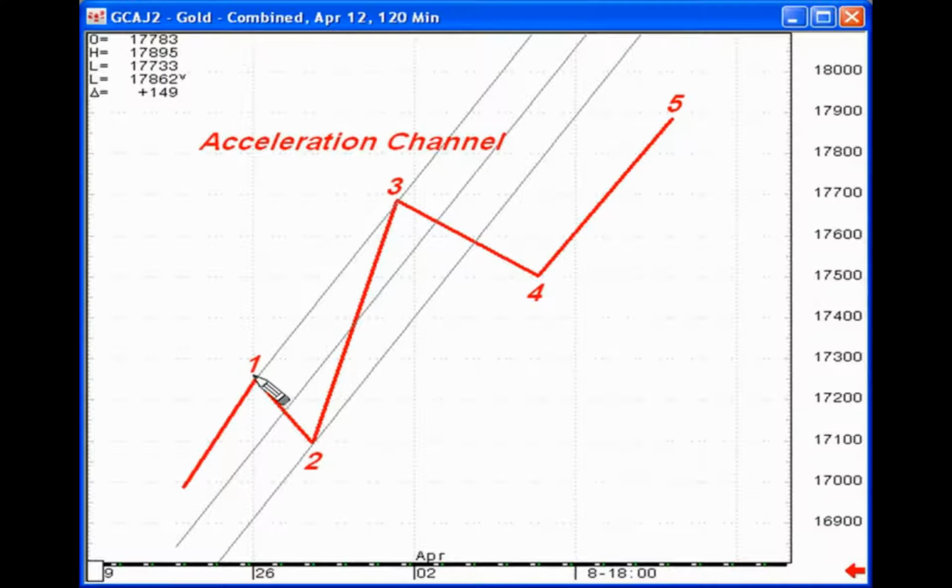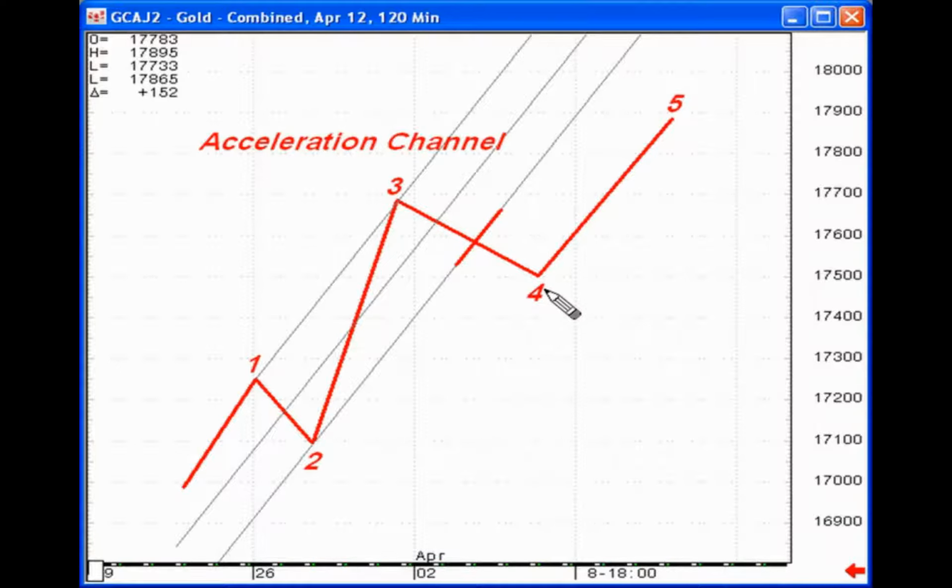It's simply from the extreme of wave 1 to the extreme of wave 3 off of 2. Okay, now what this essentially does is it basically identifies the boundaries of wave 3, and also lets me know when wave 3 is complete and wave 4 is beginning. Because as long as prices are within this price channel to the upside, wave 3 is still very much in progress. We have to break out of that lower boundary line here to signal wave 3 done and wave 4 underway.